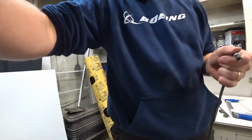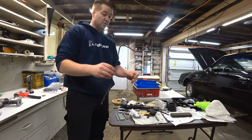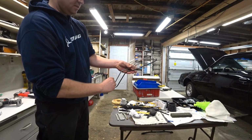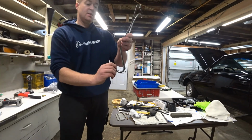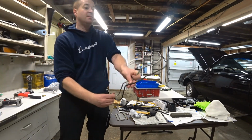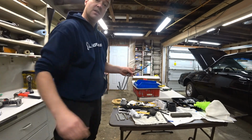Good picture of that. Just thought it'd be cool to show the new tube up against the old tube here. If I hold these so the flares are aligned, you can see they're relatively close there. They end up coming out at the same angle, same spot right there. I'd say that's a pretty good job done.